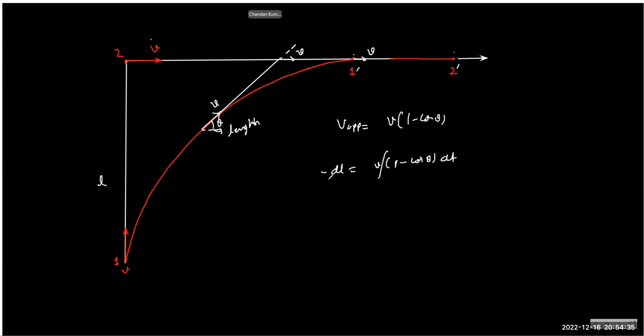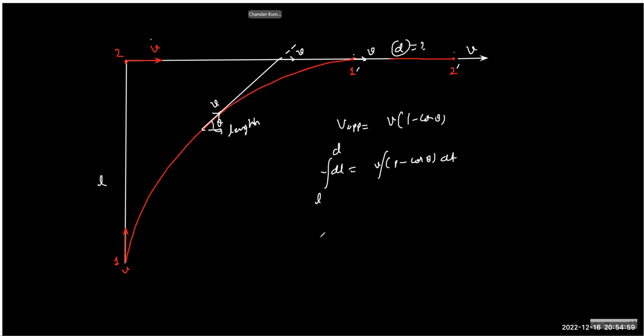You can integrate from L to, no, from L to 0 is not possible. So we have to assume this as the separation. And now once you are on the same line, your separation remains constant because both are having same speed. So V and V, so the D becomes constant. So we can say the final separation is D. It's not V. And this is unknown. I want to know this actually. What is the final separation between them?